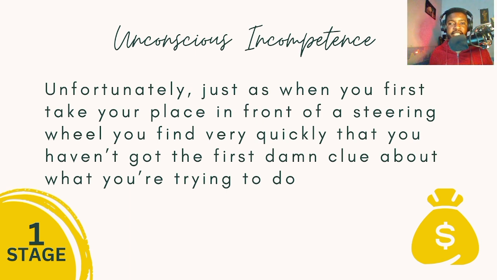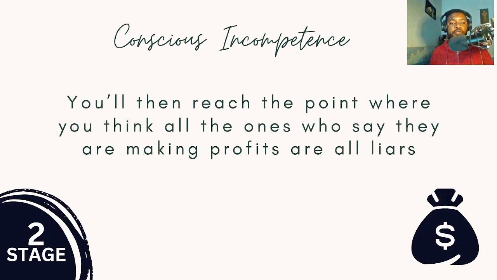So let's move to the next stage, which is stage 2. Stage 2 is conscious incompetence. Now you know that you did not know Forex. Now you know that you cannot drive. You will then reach that point where you think all the ones who say they are making profit are all liars. That is stage 2. You say it's screenshots. They should show us proof. Anyone that shows you proof, you say, oh boy, not true. It's just a stage that you are in, guys.